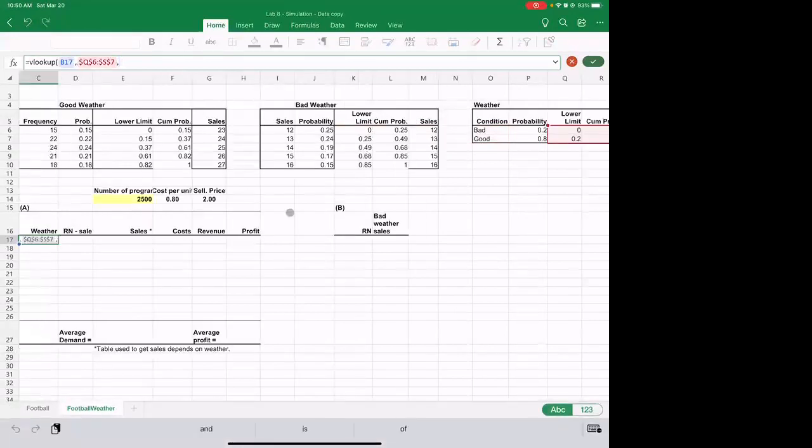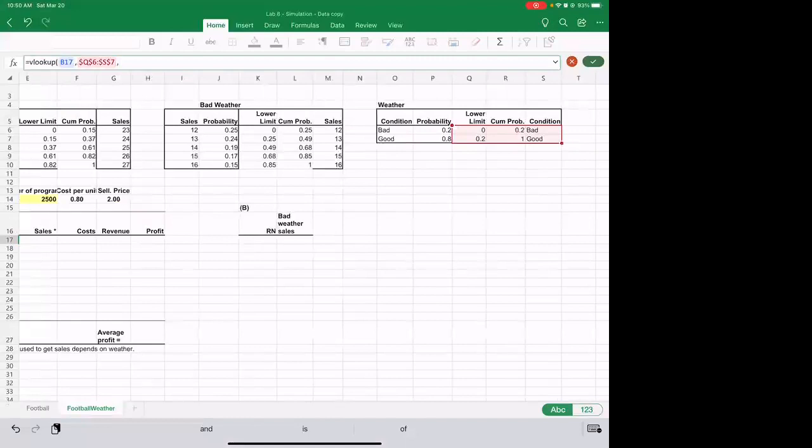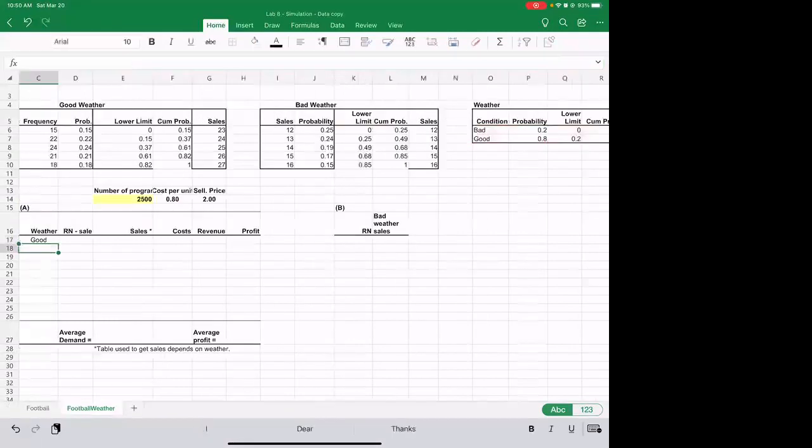And then in this table, we are looking for column 3, because the first column is here. Lower limit is the first column. Cumulative probability, second column. The third column gives us the weather. So number 3 means the third column.